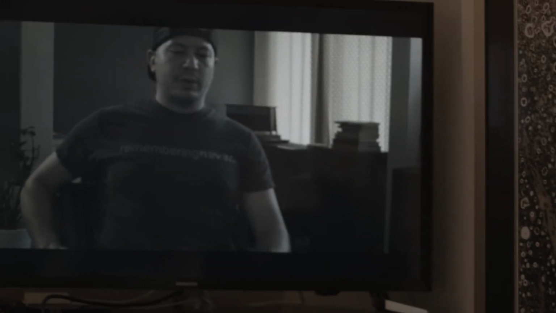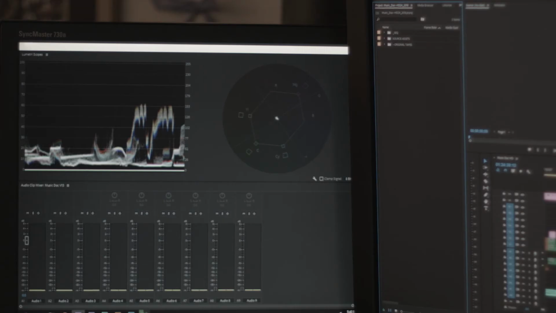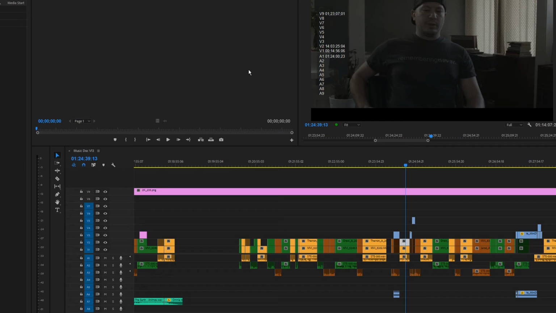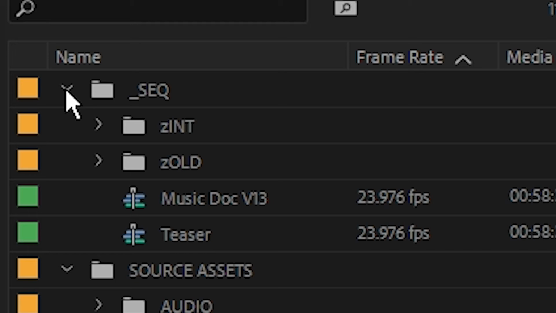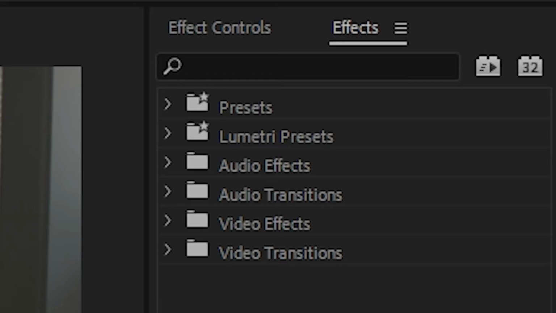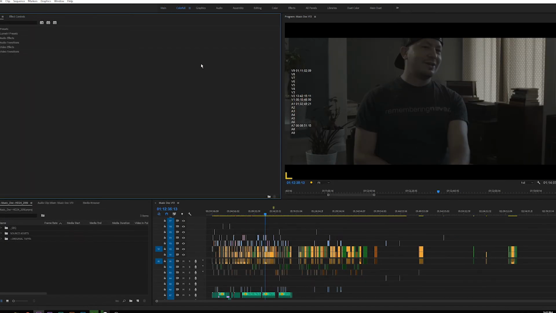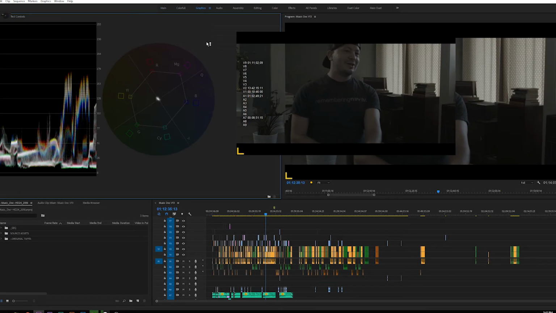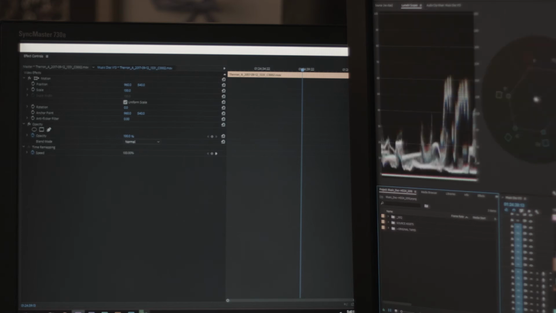I have a large screen and just a small screen that I have in my garage. And so I've been using that for my color scopes and my audio mixer. Now on my main screen, I normally have my source monitor and my playback monitor and my timeline. And then I'll have all my project bins and clips on the left side and my effects window on the right side. Now if I'm doing heavy effects, I'm going to be going into my effects workspace where I can look at the keyframes and adjust all of the settings that I need to.